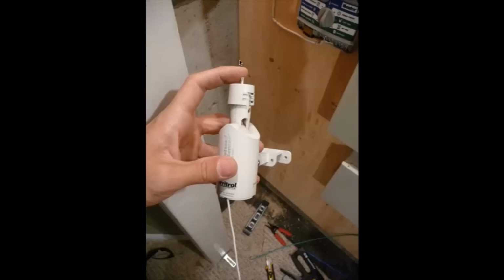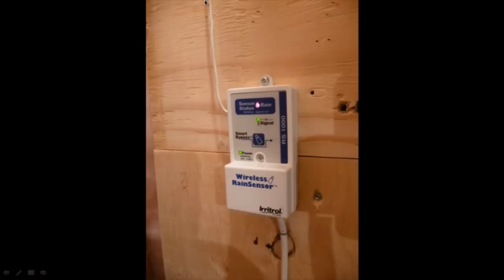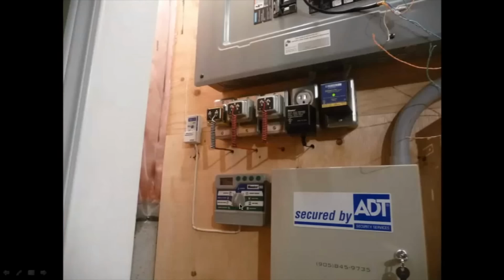And what they're going to do is start to depress this little plunger in, and that plunger goes all the way down into here, and there's a circuit panel in here with a little button on it. As soon as that plunger gets depressed onto that circuit panel, that causes the signal to get sent through this transmitter antenna. It gets detected by here, and when it detects the signal from outside, the rain sensor goes on, and that causes the signal to go down to the valve control over here, and it says just hold the program for the day. So, neat setup, and it works well.